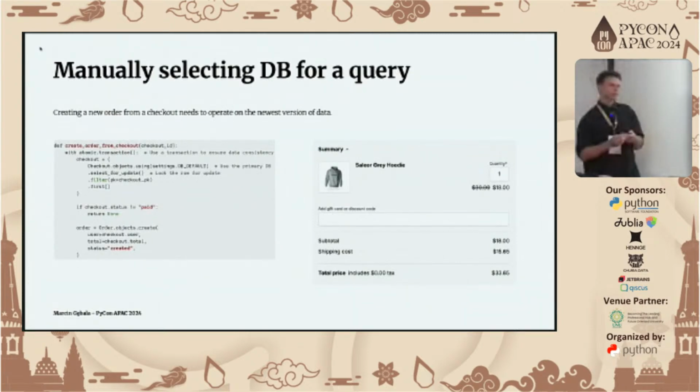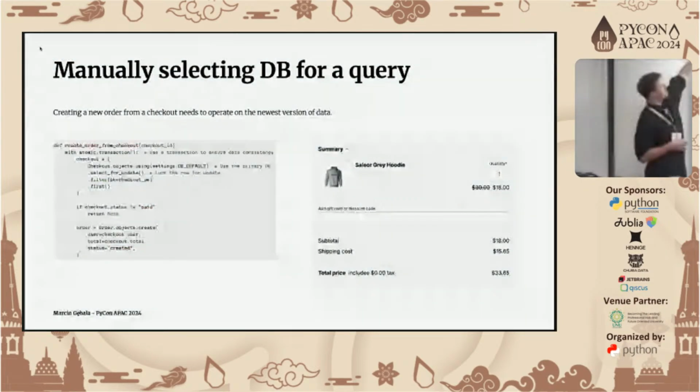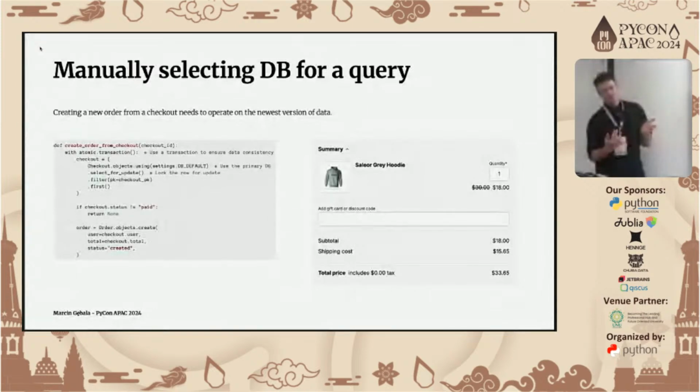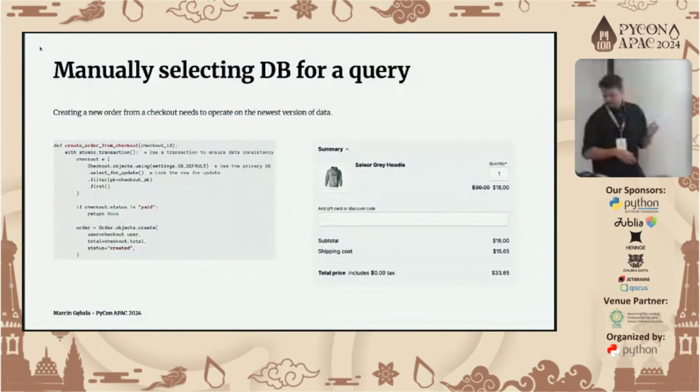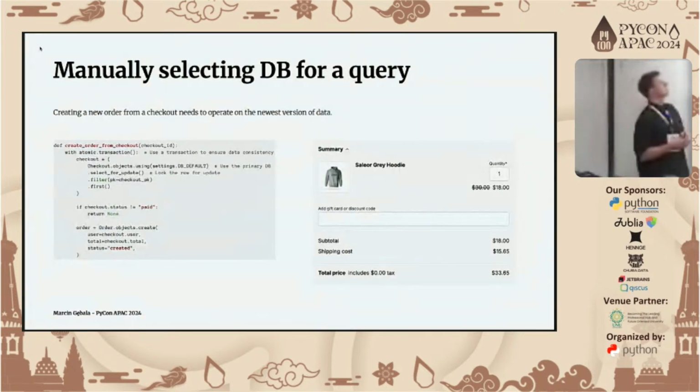In this case, we need to take into account the replication lag, which I told you about before. So we need to make sure that the data that we are getting from the database here is the most recent one. We cannot allow this object to be even a few milliseconds old or a second old, or under really heavy load, even more. So in cases like this, where we need to handle crucial business logic in our application, we will always be using the default database.